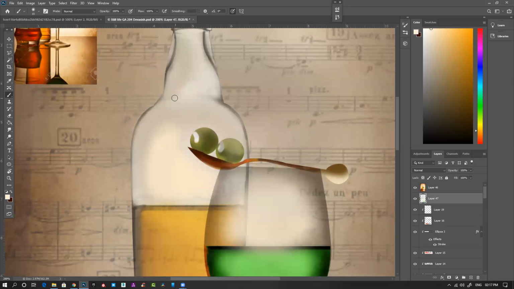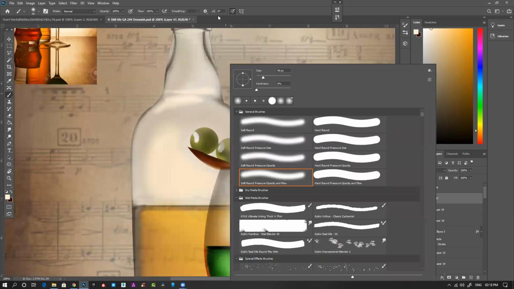Those dark and light tones are very important. If those things are not visible properly, it won't look like glass. Yes.